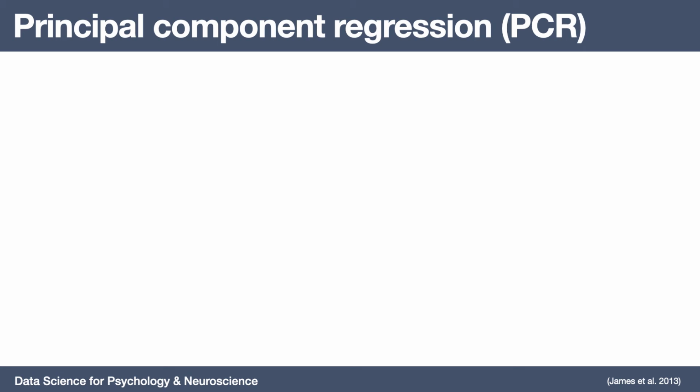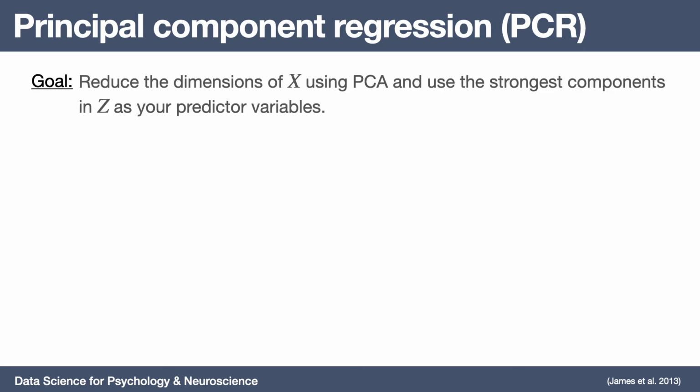Principal component regression, or PCR, has the goal of reducing the dimensionality of your predictor variable set, first using PCA, and then using those components, or the strongest components that you've observed, as your predictor variables. Essentially, you look at the best subset of principal components that explains the most variance of your data, and you run your linear regression algorithm on those as opposed to X itself. So it really is just principal component analysis and linear regression paired together.